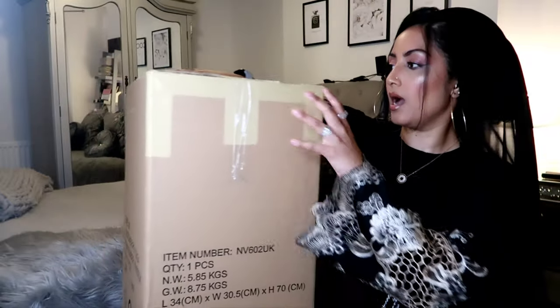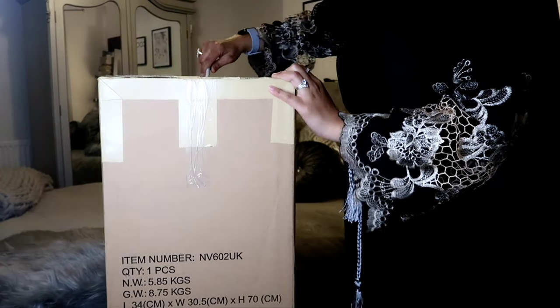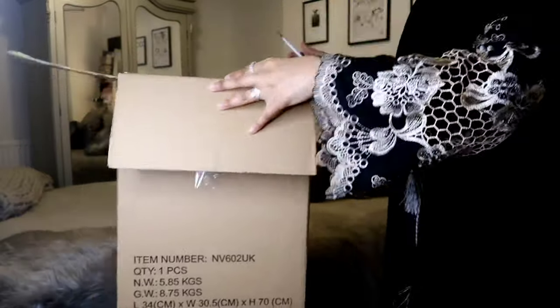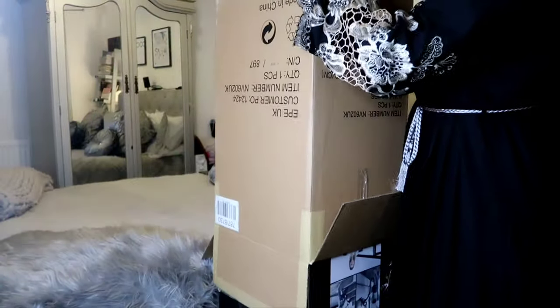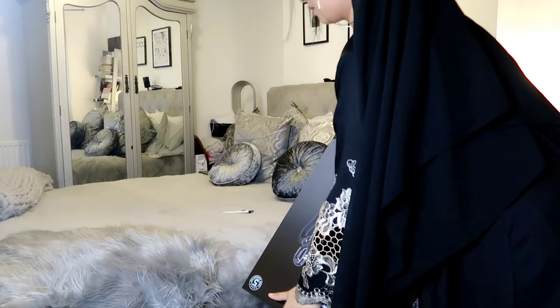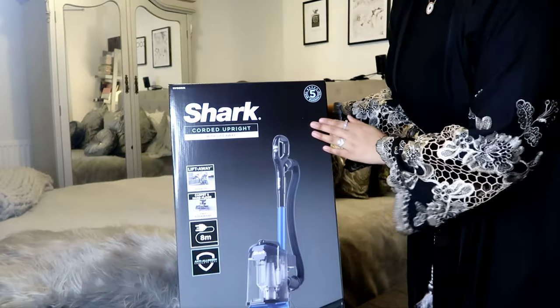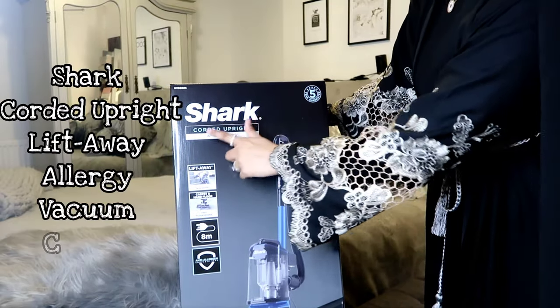So anyways, I ordered this. It's right here right now. It's a big box. It's not that heavy actually, but it is quite big. Let me see if I can pick it up. Oh my god. So yes, it's this one. Which one did I get? Okay, let's try open it. Okay, so we have this hoover here. This is the Shark corded upright with lift away.